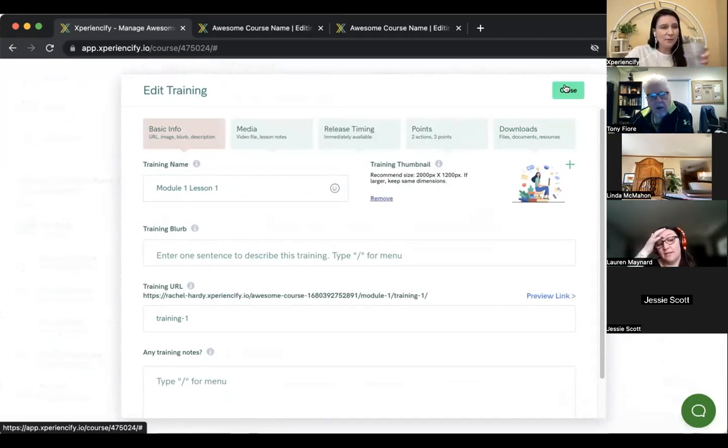Correct me if I'm wrong, Rachel, but if you don't need to separate out your lessons into different modules, you could also just have all of your lessons under one module. So they'll say module 1, lesson consecutive. Totally. If you don't need to split them up. Good point. Yeah. I do want to break it into the modules, but yeah, okay.